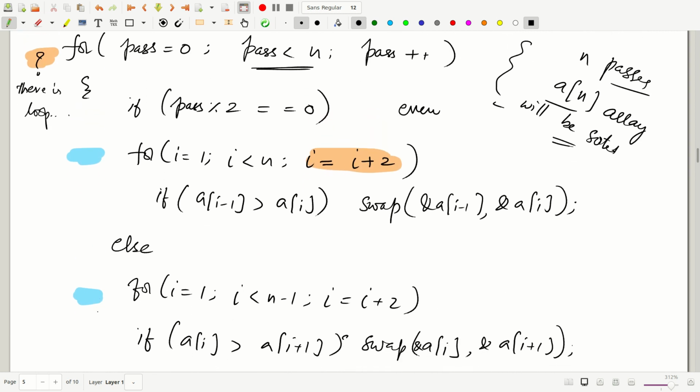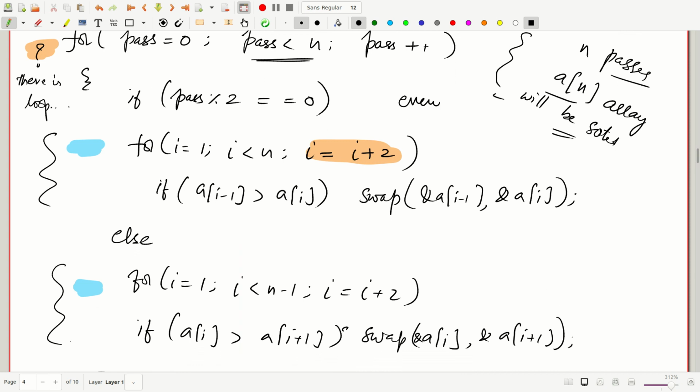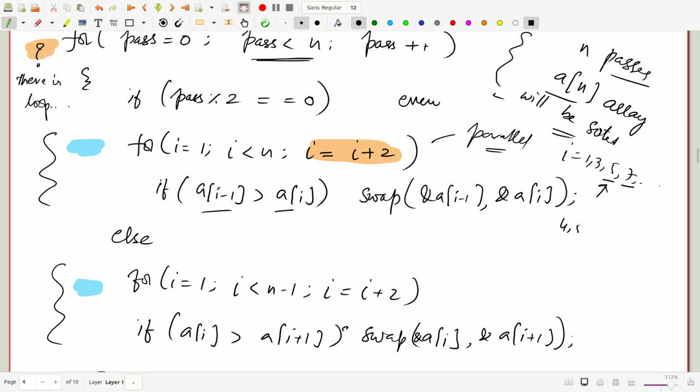Okay, then what about the inner loop? You have two inner loops, so basically this one as well as this one. Now what about, let's say, the first inner loop? If pass is even, then I is odd: I equals 1, I less than n, I equals I plus 2. If you try to parallelize this one, what would be the values given to I? I is going to get 1, 3, 5, 7 and so on. If you take two elements 5 and 7, I equals 5 will be comparing 4 and 5, right? And I equals 7, if it is given to a different thread, will be comparing 7, right? This is how it will be going.